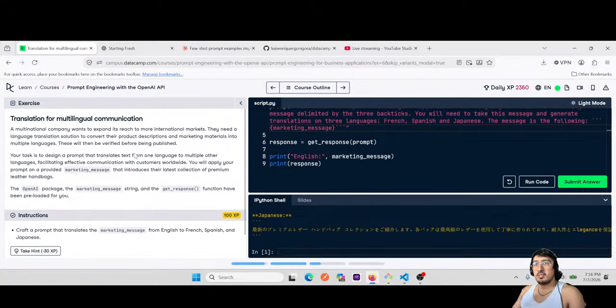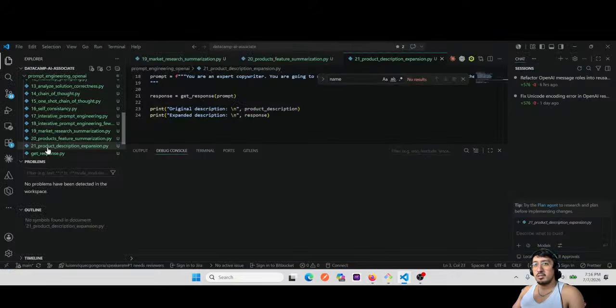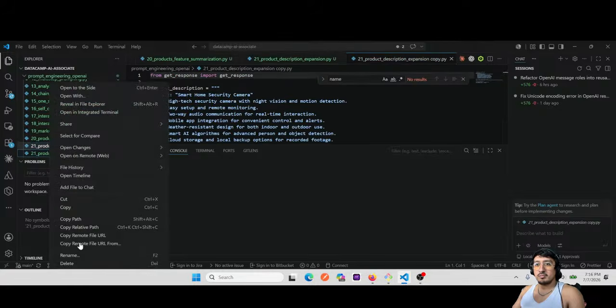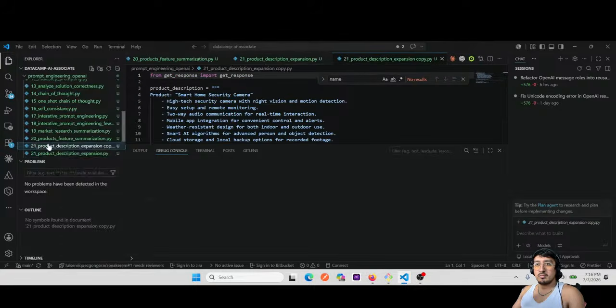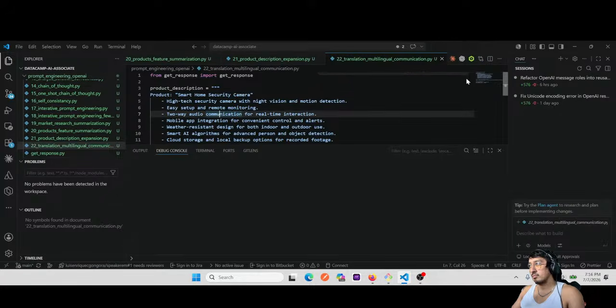Translation to multilingual communication.